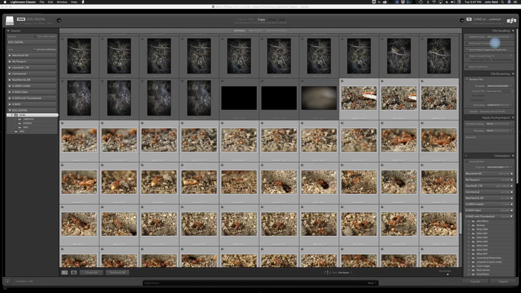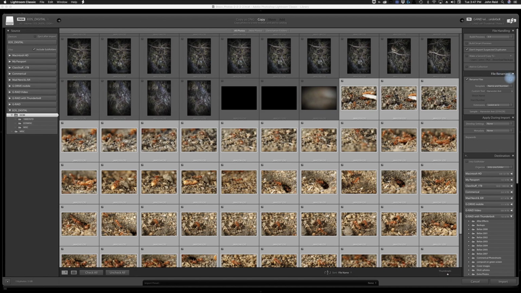But I just tell it to import, and I go away for a little bit, and I come back, and then I can start working. But at the end, once I'm done editing all of them, I will get rid of the 1:1 previews, and that's going to take up less room, and then they just go back to the standard preview. So I have it at 1:1, and I'm going to have name and number.